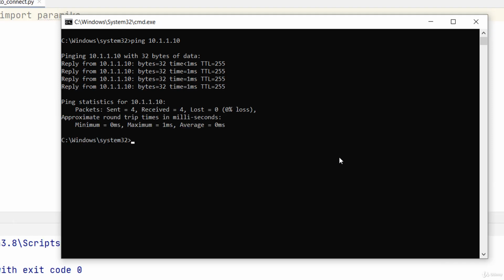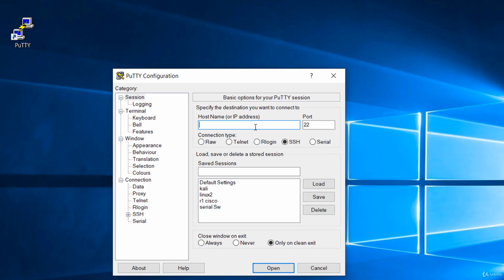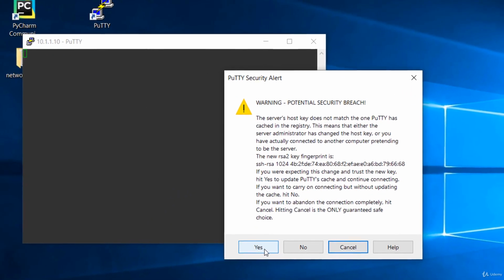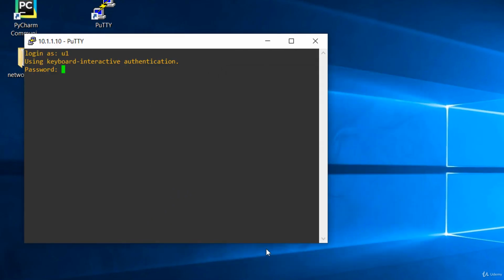And I also test SSH using PuTTY. I want to be sure that I have SSH access to the device. I'm opening PuTTY and I'm writing the IP address of the router, 10.1.1.10, the port is 22, and SSH, and open. And it's working.